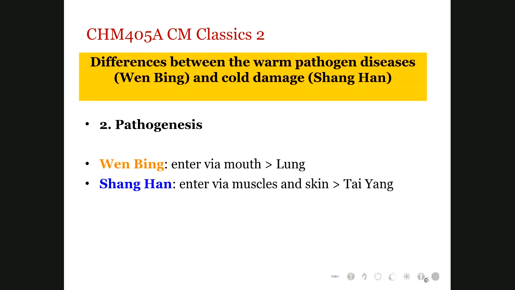Second, for the pathogenesis. So what kind of body reactions and changes happen after exterior pathogens invade the body? We know Wen Bing basically focuses on the entry door, both through the mouth and the nose and through the lung channels, lung systems. And Shanghan theories focus on the Taiyang divisions, through invaded pathogens penetrating through the gaps between the skin and the muscles.